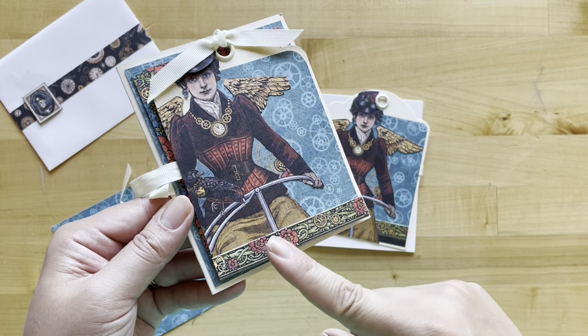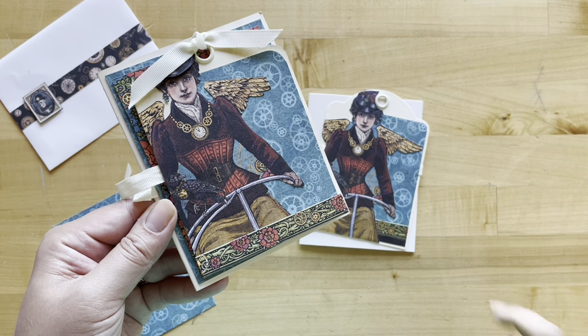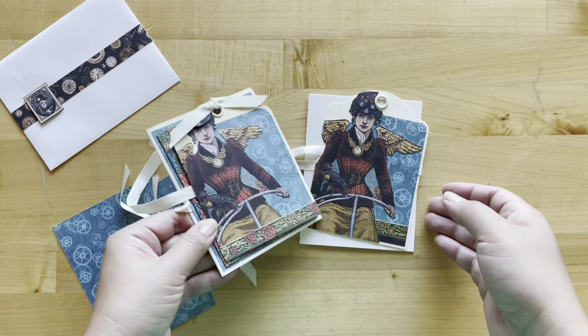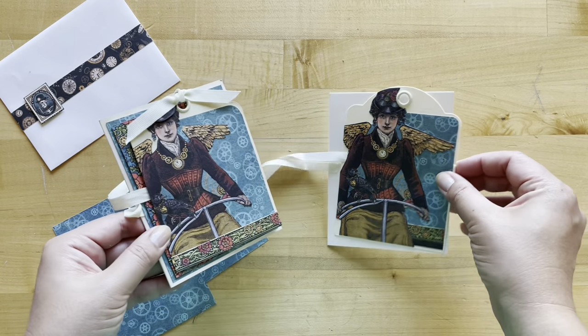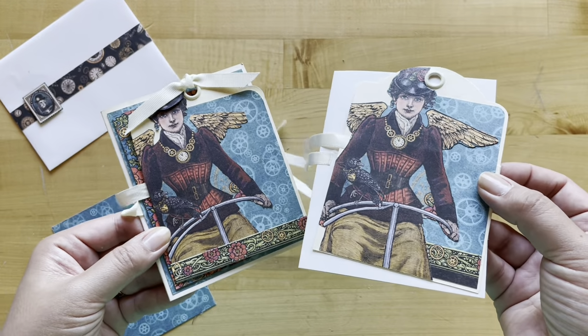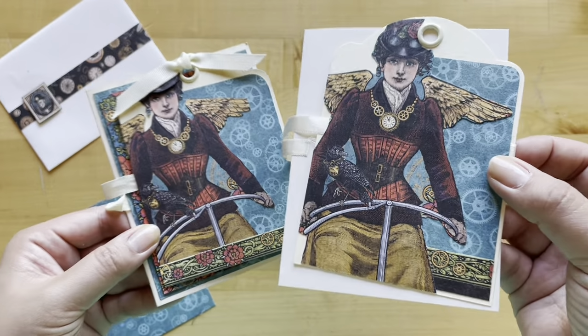And you can see Nancy did hers differently than mine, where she put her lady underneath and the border on top. And I have my border tucked underneath. So everybody has their own way of doing things. Which way do you prefer?